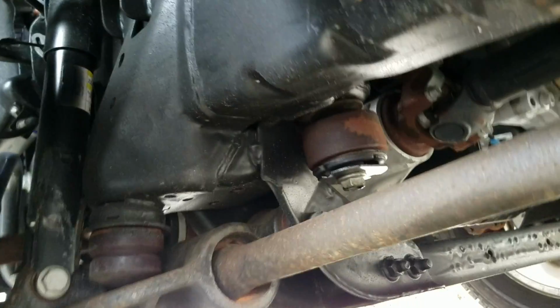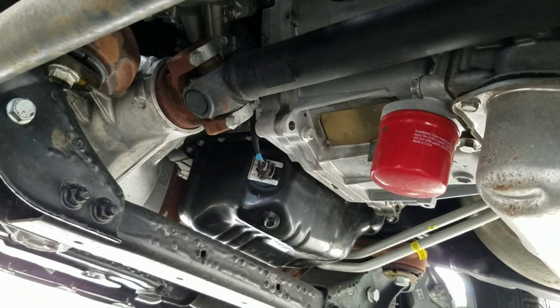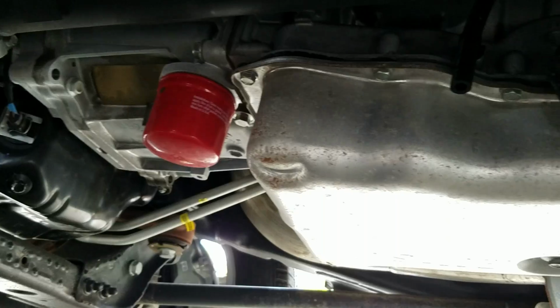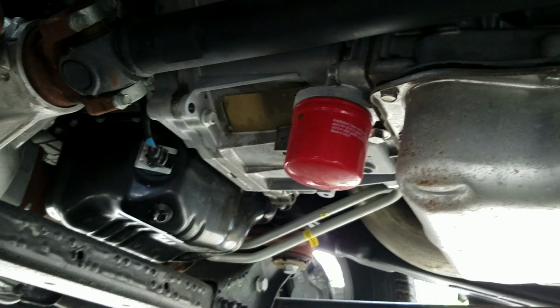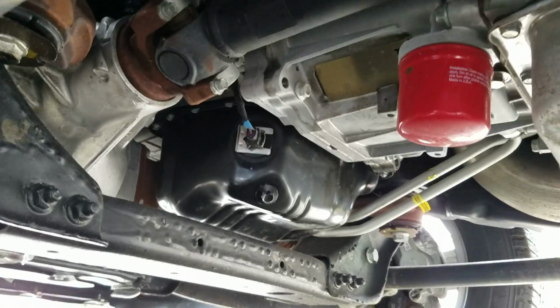I will tell you that I've never owned a Duramax. This is my first. I've had a Ford and I've had the Dodge with the Cummins, and both the Ford and Dodge had transmission problems. So I mainly bought this truck because it had the Allison transmission in it, and I must say I love the fact that it's got an external filter. Talking to my tranny guy, he says the internal filter you change every 100,000 miles or when you have to do a rebuild. I kind of like that, even though he says that filter just goes to the cooler. Again, guys, if that's right or wrong, put some comments in the bottom. I'm brand new to this, just trying to help other people out.